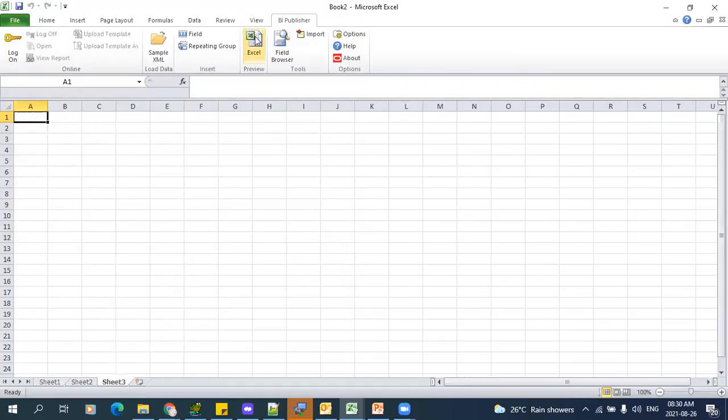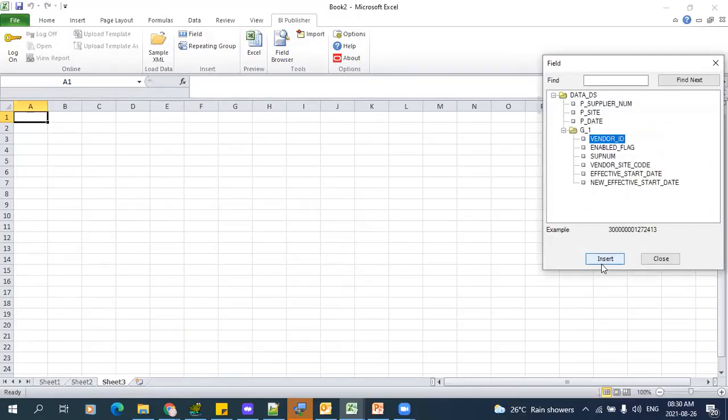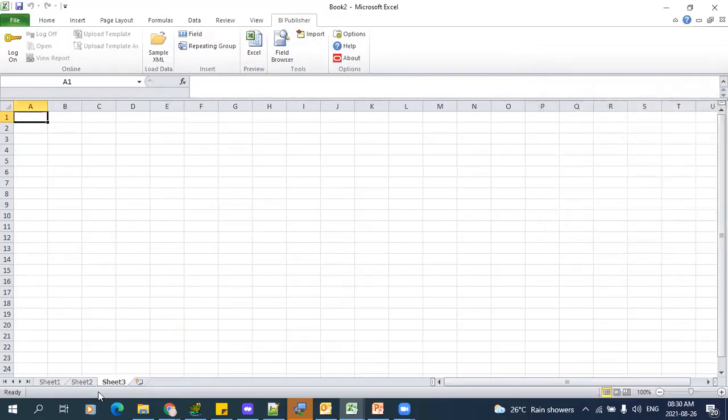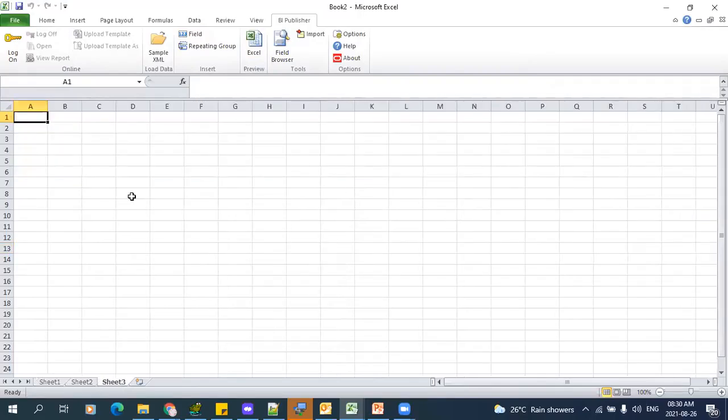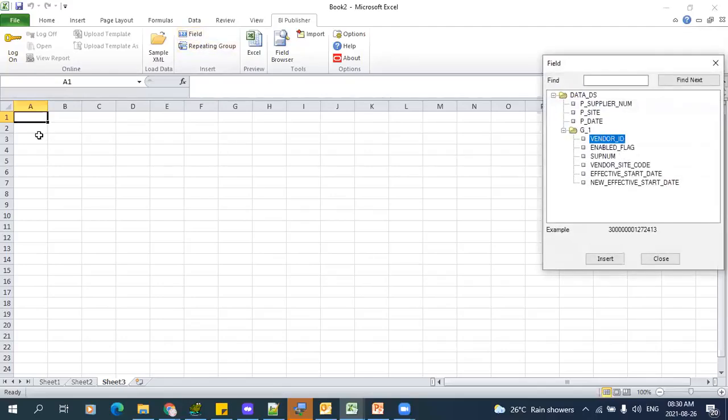The issue is with the plugin only. It's not an issue with our data. Can you drag and drop and see if it works? If you drag and drop, this is the outcome result. No, in the Excel itself, that field. Let me go back. You're seeing those fields, right? Drag and drop, right? No, this drag and drop won't work here.